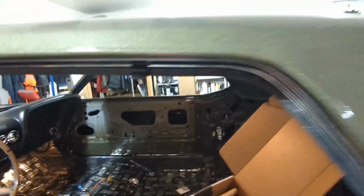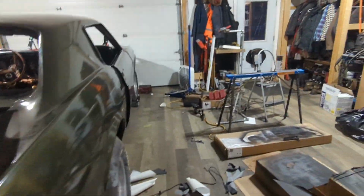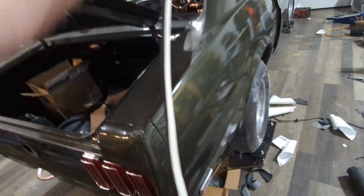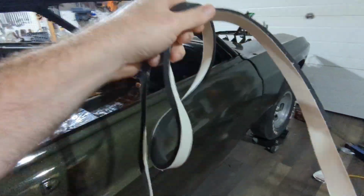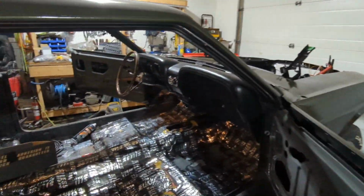Only one problem is, I ordered a gasket kit. Comes with everything you need to do all your stuff. Comes with roof rail weather stripping. That's all it is. It's 1/4 inch foam, 3/4 inch wide, and it says it's enough to do your entire car. Well, it's not. So I think I'm short probably about 18 inches of this stuff, which is annoying.